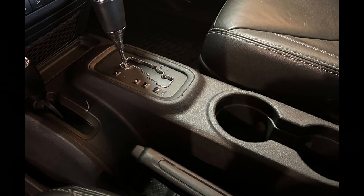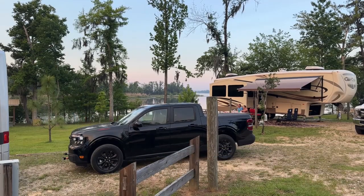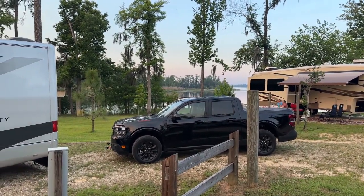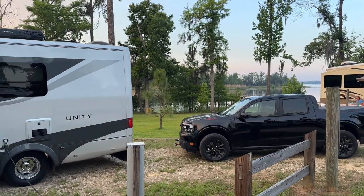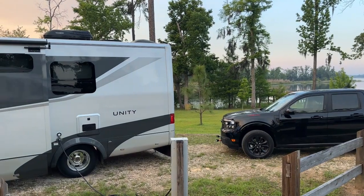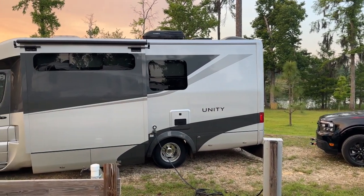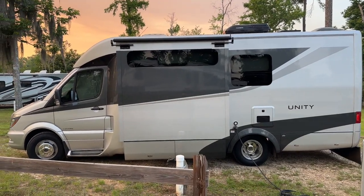It was here I learned a lesson when unhooking. My Jeeps had a manual lever for putting the emergency brake on — simply pull up the handle, it was automatic to do so. The Maverick has an electronic brake, and I did not start the vehicle and set it before unhooking. Our campsite looked flat, mostly. But when I unhooked the second Roadmaster pin, it immediately came loose, and without the tow bar holding it back, the Maverick — being in neutral — started rolling towards the Unity. It was not fast and I could hold it back, but there I was stuck. I couldn't move or the Maverick would keep rolling forward. Fortunately, a fellow camper came to my rescue and held it while I went around and set the brake. That won't happen again.